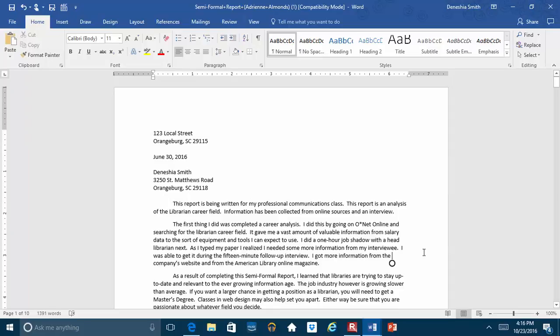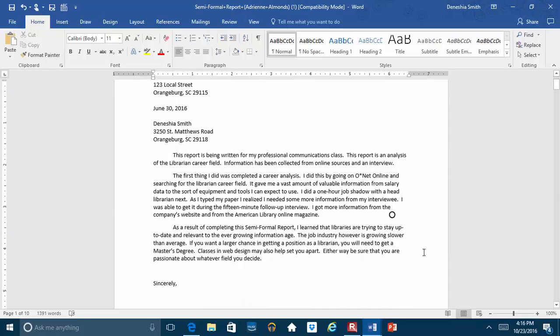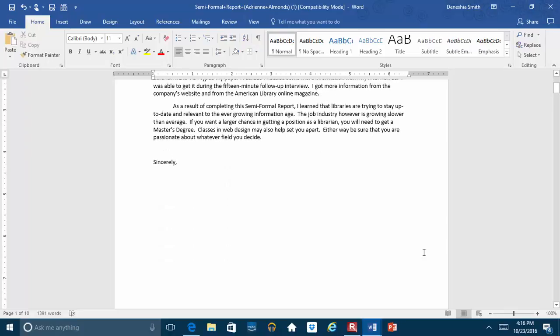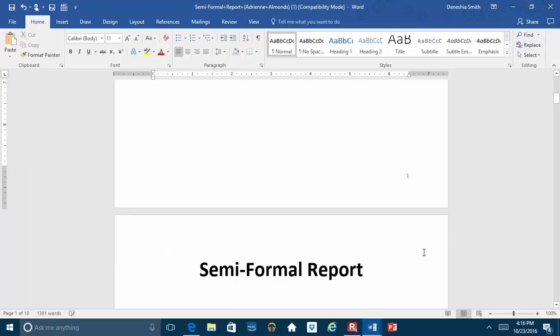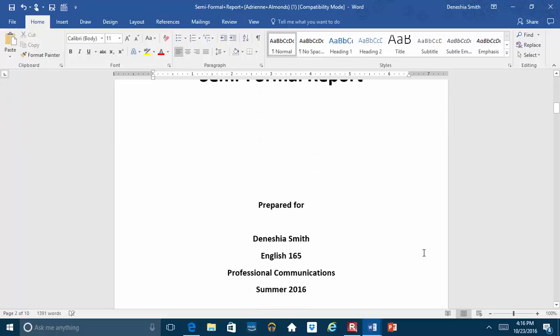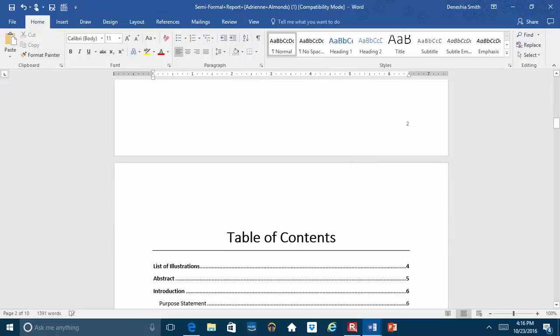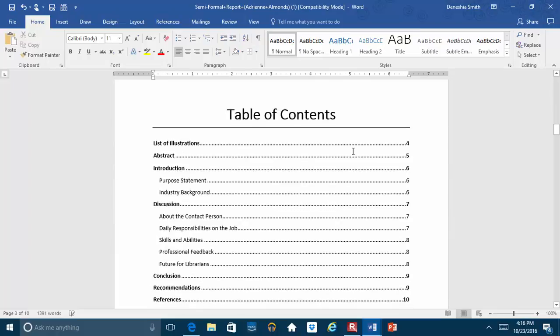And so we start on this first page, which is the letter of transmittal. Okay, that's the first thing that happens in the report. It is a letter that should be properly formatted, single-spaced, addressed to me. Okay, and I've taken out some identifying information there. Then you have the cover page, and your name would go here. Of course, I've taken this information out because I'm not identifying which student it was, but this is your cover page. And then you have your table of contents.